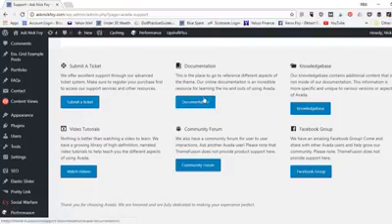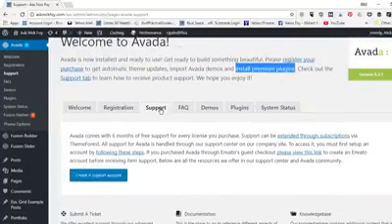You also got all the documentation. There's a community forum where you can see other people's questions about the theme if you're trying to figure out how to use a certain function or if something's going wrong with yours. They've also got video tutorials and a Facebook group. So this is a lot of helpful information under the support tab.